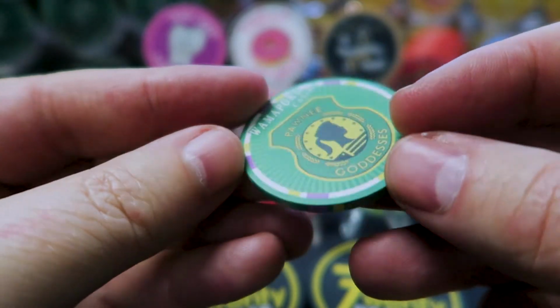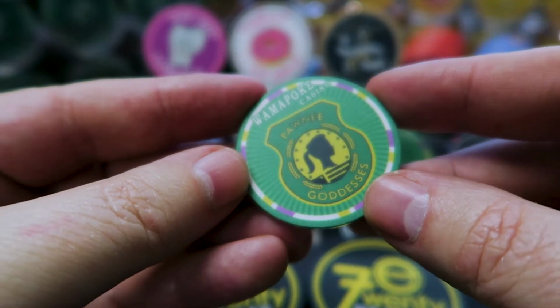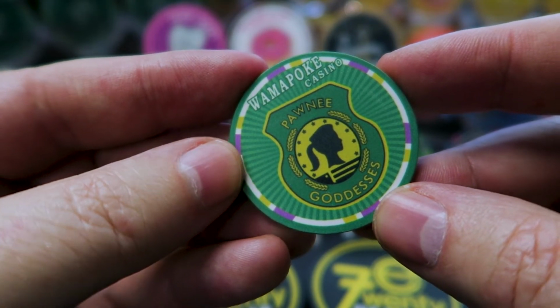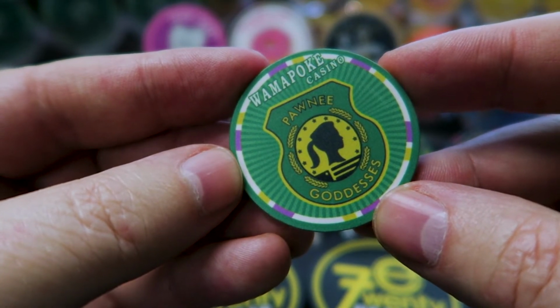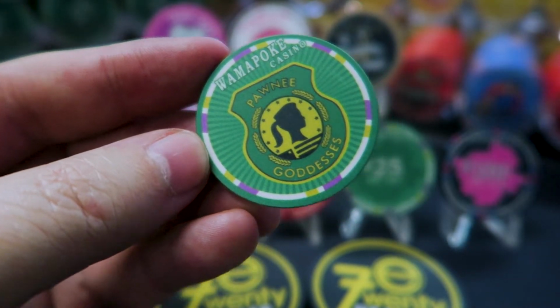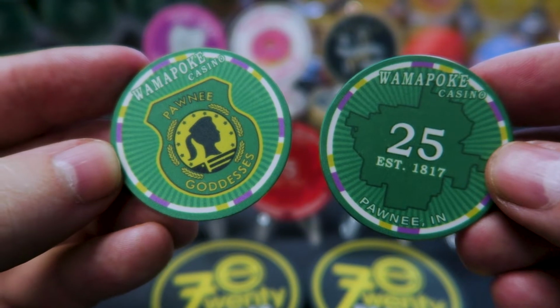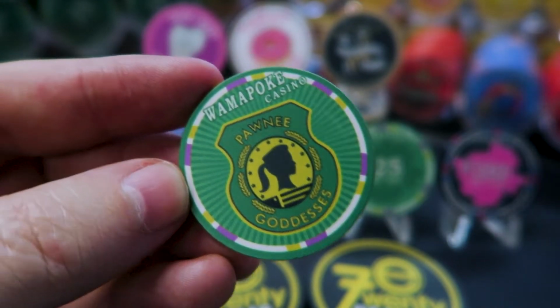Yeah, and this has some of my favorite artwork on it here. Pawnee Goddess. I'm sure that has to do with Amy Poehler, right? She's the star of the show. Very cool. There's also a tournament chip, which is also green 25. So keep those separate, obviously.